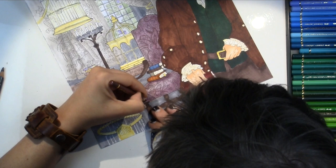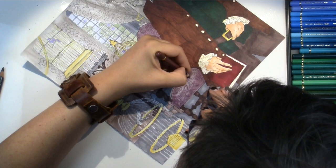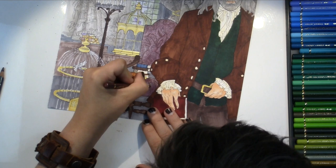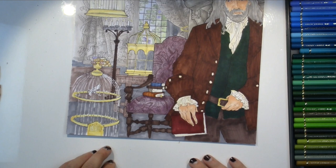Maybe a little up here and up here and also here. I think that brings out the pattern enough. And now I'm going for, where is it? Where's my favorite shading color? There it is, indigo.